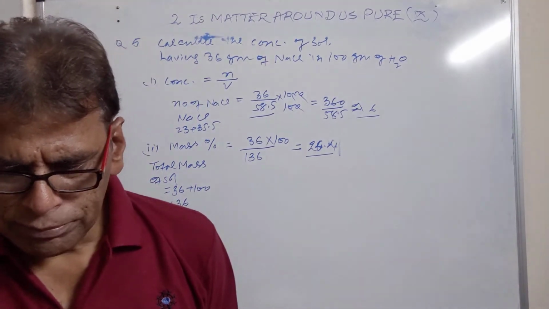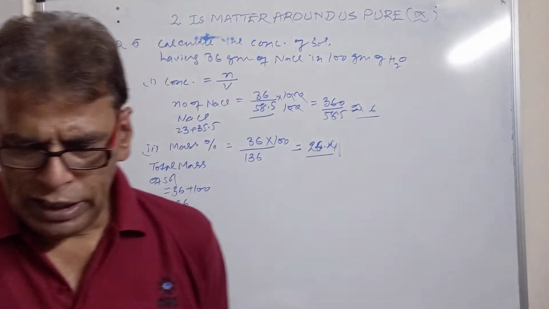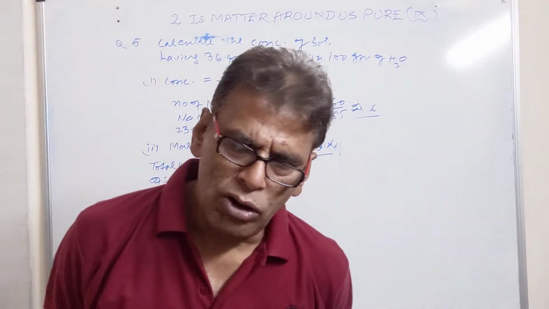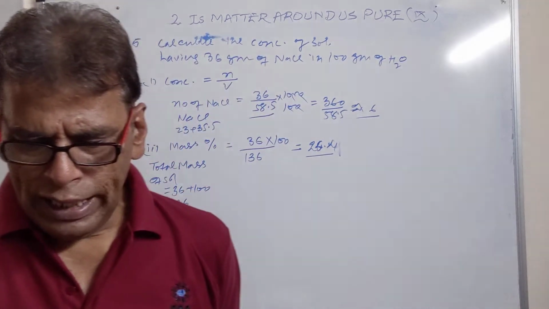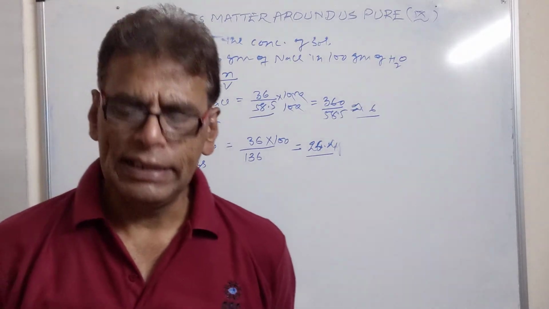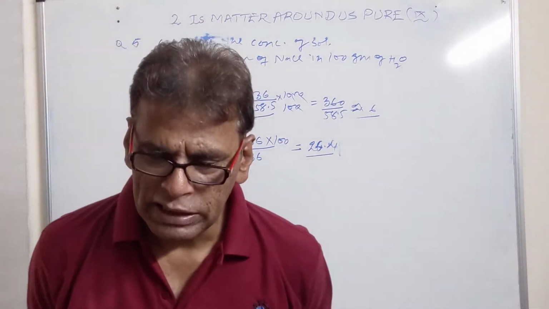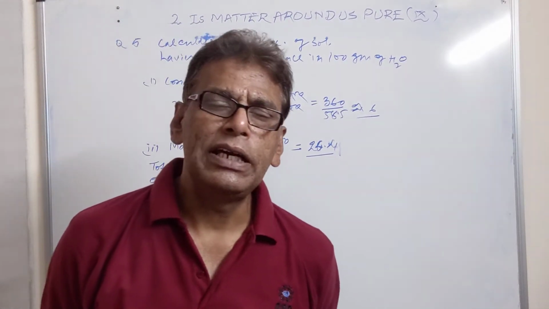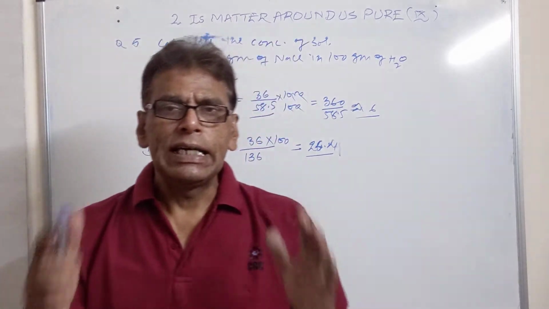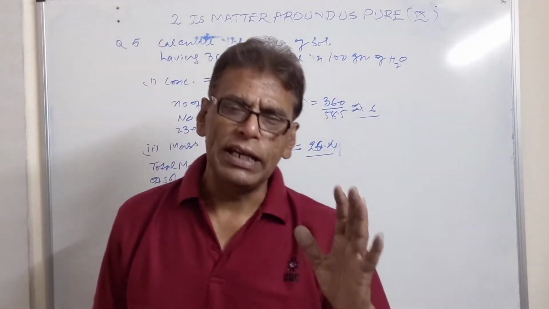Then we have the table that is given. Potassium nitrate, 21 gram dissolved at 283 Kelvin. At 293 Kelvin it is 32 gram. At 313 it is 62 gram. At 333 Kelvin it is 106 gram. At 353 Kelvin it is 167 gram. It means when we are increasing the temperature, the solubility of the potassium nitrate, or solute, increases.